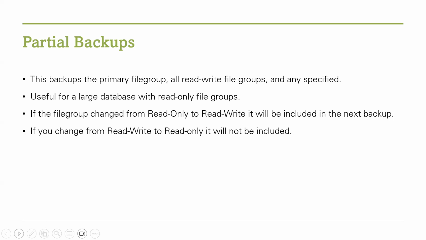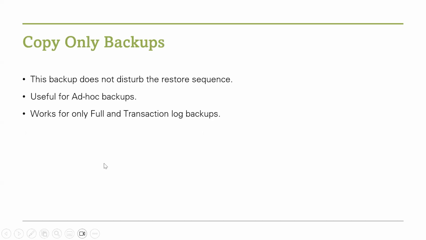Right. So now I will talk about copy-only backups. These backups are like special backups. They do not disturb your restore sequence, so they do not reset the differential bit that I talked about earlier in the differential backups. So these are useful for ad hoc backups, and they work with full and transactional log backups. These are usually useful when you want to take ad hoc backups, for example, to give to your developers or if some of your friends want to take it. So this is quite useful.